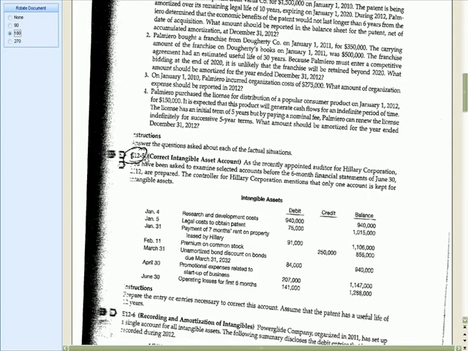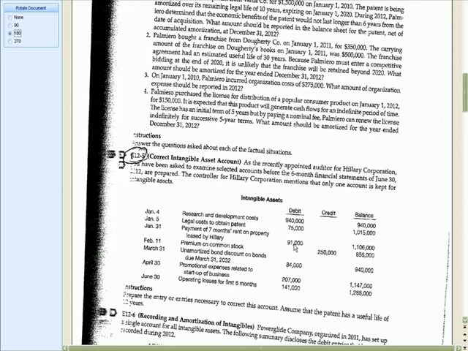It's 12-5. So an auditor is looking at an account, and the account happens to be the asset account, intangible assets. And we see these entries that are made in January through June 30th in the intangible asset account. We debited an account called Research and Development. We increased intangibles for legal costs to obtain a patent.